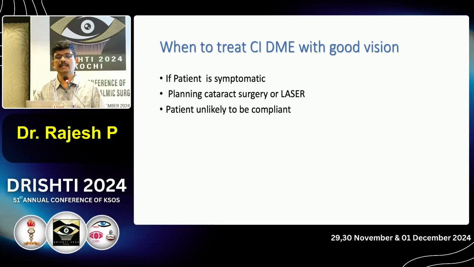Then if you're planning cataract surgery or laser, know that after cataract surgery there is a release of a lot of inflammatory mediators, so there can be a worsening of the edema following cataract surgery. So you should treat the patients even if the vision is 6/6. Nowadays we are doing cataract surgery even with good vision. So even with 6/6, you inject the patient with an intravitreal injection just before the surgery.